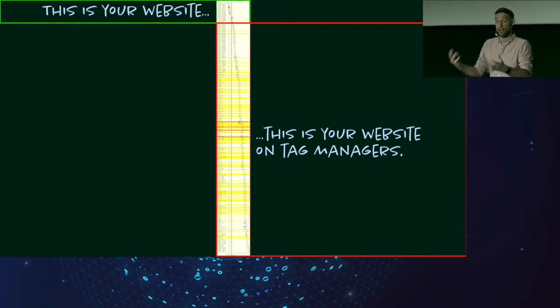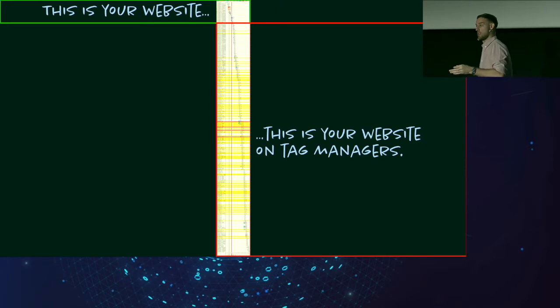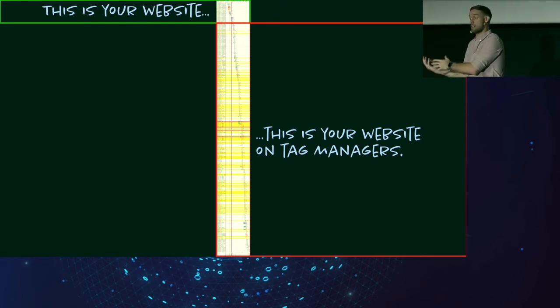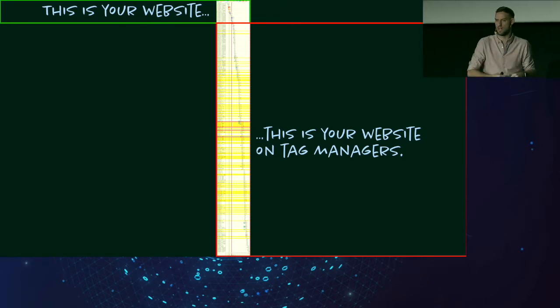Picture the scenario. You're a front-end developer, you're at work, and the marketing department say, hey, can you install Google Analytics? And you're like, sure, I'll do it later. And you just paste the code into the page and it's done. Then the next day, they're like, can you install this A/B testing tool? And you're like, I'm kind of busy, so I'll do it tomorrow. And the marketing department get annoyed. It shouldn't take this long to add this script to the page.